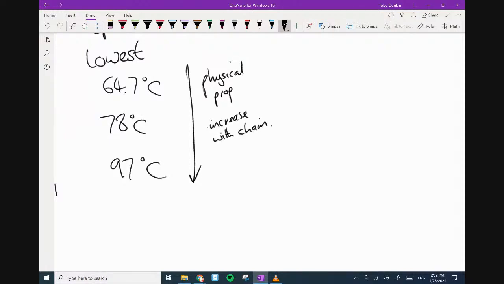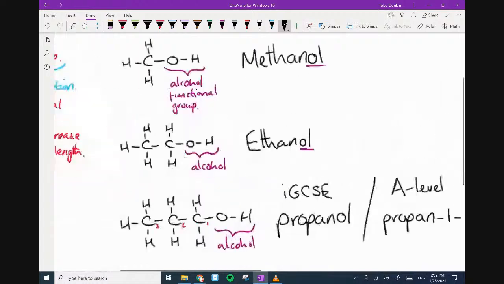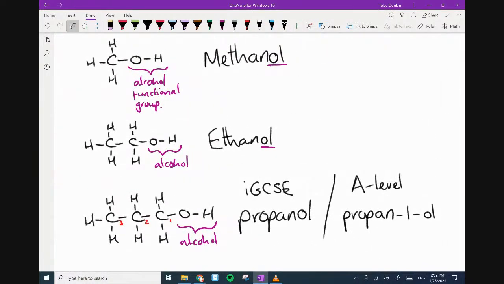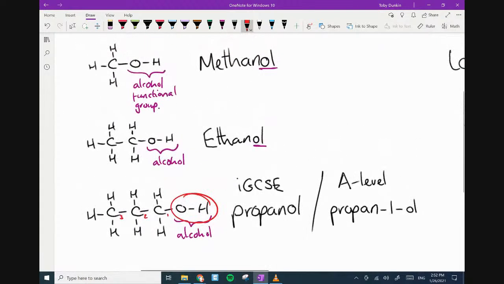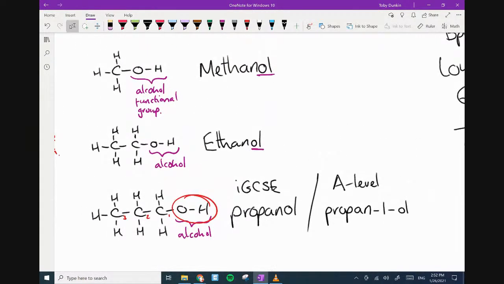Now, I'm going to ask Louis to impress me. Louis, what type of intermolecular forces are present in all of these 3? By the way, you're not going to mention that, though, are you? Because we don't care about that. We know we're going to see hydrogen bonding. Louis, you've actually said a really cool thing. So why does the boiling point of these increase with chain length?